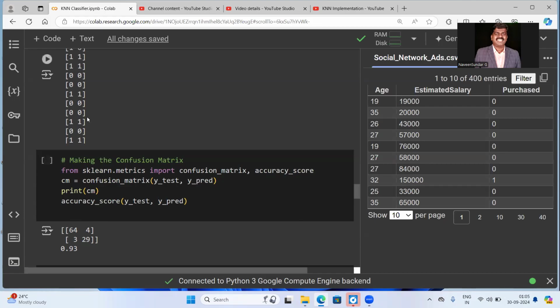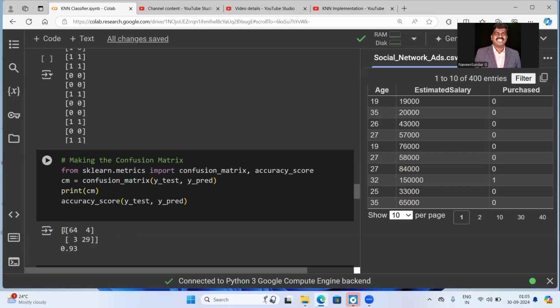We have seen so many y pred and y test. We have asked to print it side by side, right? So now we have to find out from this combination how many are true positive, how many are true negative, how many are false negative and how many are false positive. Got my point? This is how I asked to print in the matrix form. After doing it, I have to find out the accuracy score. How to find the accuracy score? We can find true positive plus true negative divided by all the four. When you see the theory, you can know that is the formula for accuracy.